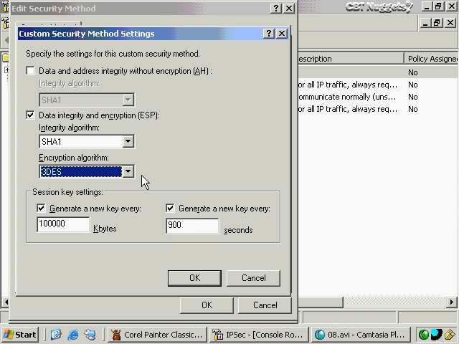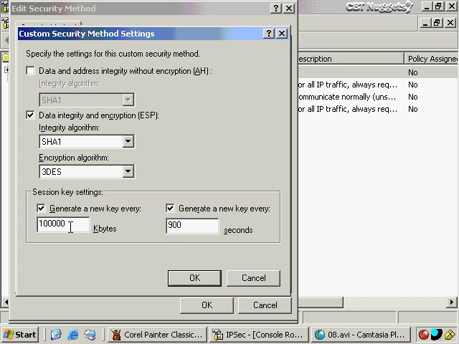But remember, Windows 2000 needs to have at least Service Pack 2 or the high encryption pack. And if you can't use that with Windows 2000, you'll have to drop back to DES only. So most of your Windows 2000 machines, if you still have them, should have at least Service Pack 2 on them anyway. Now, your session key settings relate to this. There's a security association that's established between both endpoints here.